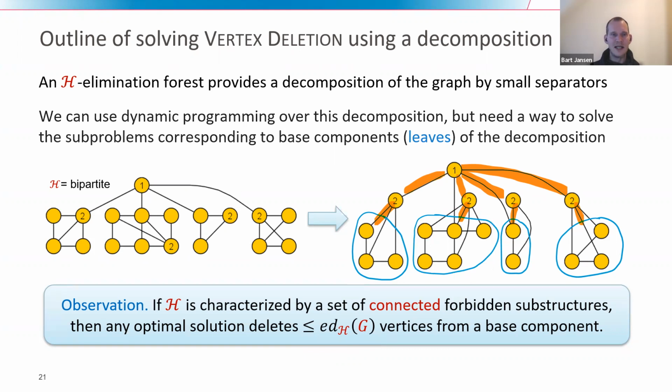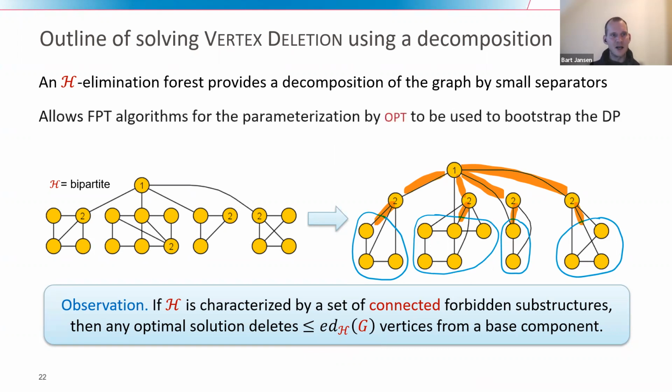such a base component. And effectively, this allows us to use FPT algorithms for the parameterization by the solution size to solve certain subproblems of the dynamic program. So with some little work, we can adapt them to bootstrap basically this dynamic program and then continue combining information along the small separators in our graph.